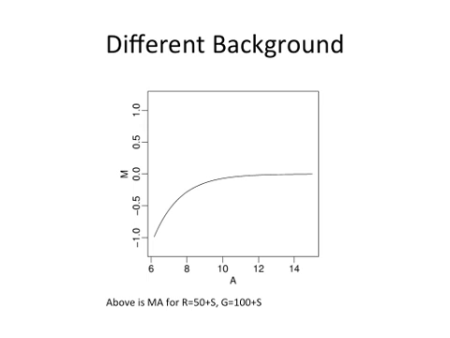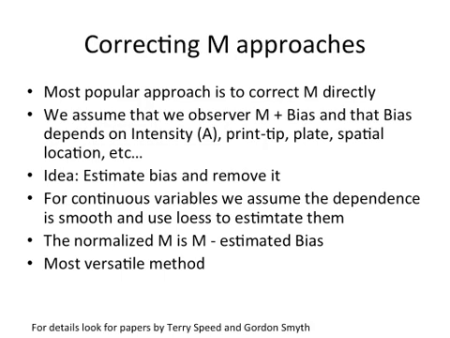So if you can somehow correct the background, you will get rid of this curvy effect. But last lecture, in the background correction lecture, we saw how hard it is to correct for background. So in practice, many people don't background correct and instead normalize these curves away. That's the most standard approach for these two color arrays. This is, I would say, the most popular approach, the one implemented in Limma, but there are various people who have written on it. I call it in general the M plus bias approach, where you estimate the bias and remove it.